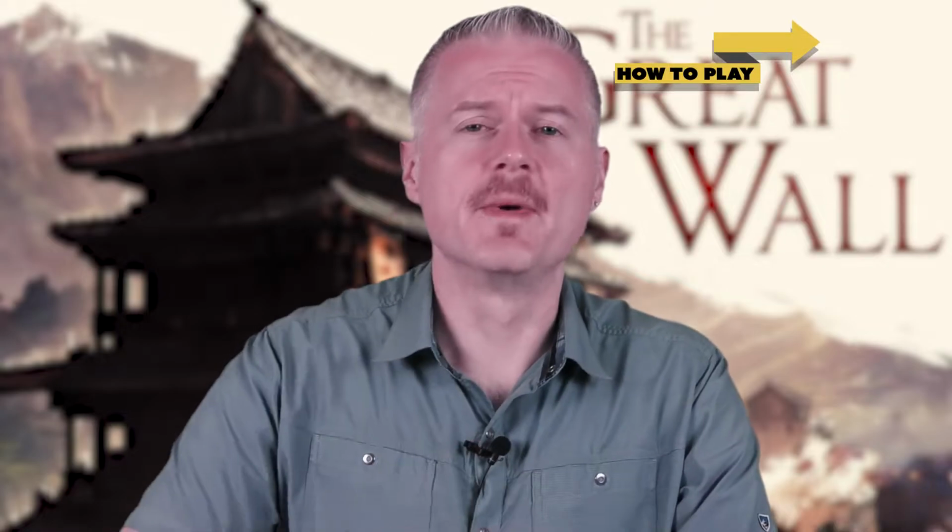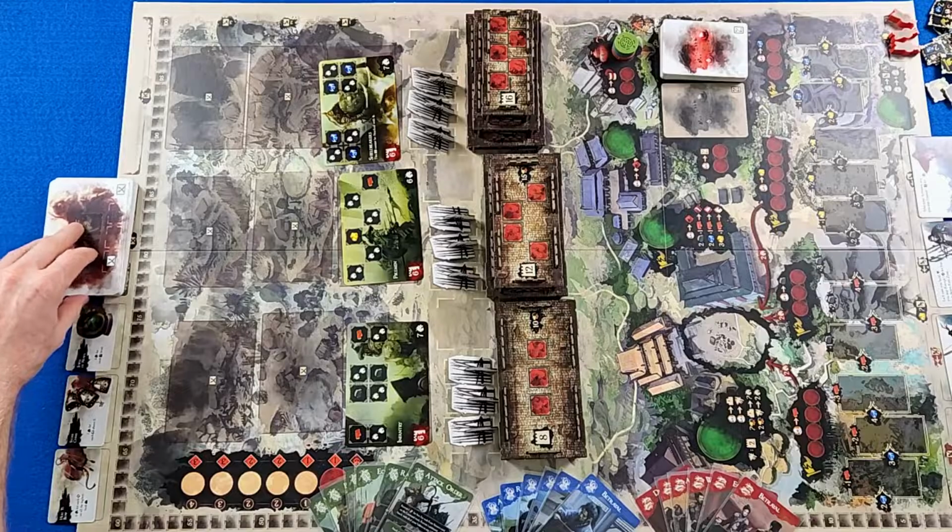But the basic idea is every single year is going to start in the spring. Of course, I'm ignoring the first round because the first round does start in the fall, but if you want all those extra details, check out my full tutorial video or my playthrough. But the basic flow for a full year is going to start off in the spring, and during the spring, that's when the new Mongol hordes are going to come out there.